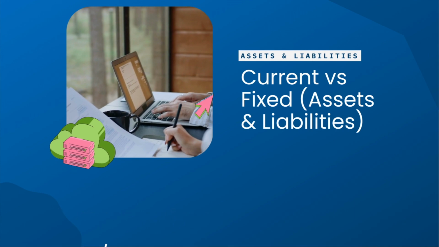Similarly, current liabilities are the current portion of the long-term debt that has to be paid within the next 12 months. For example, a 10-year loan consists of 9 years of long-term liability, while the 1 year which has to be paid for the current year is the current liability. Similarly, wages or salaries to be paid to employees in the current year are also part of the current liability.